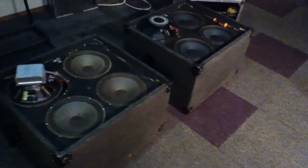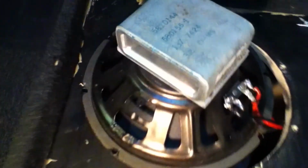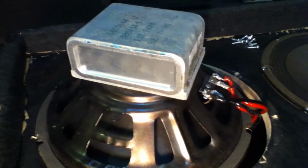So here they are, the two victims lying on their back, to show you what's inside. First take a look at the Holy Grail, the alnico. This is the old one. You see 137, that means CTS. And then you see 7424, so that's the 24th week in 1974. It also says 32 ohms, and it's a clearly different shape than the magnet. It is the alnico magnet. I'm not sure whether they were able to make round alnico magnets, but this is how it looked, like a whole horseshoe magnet.